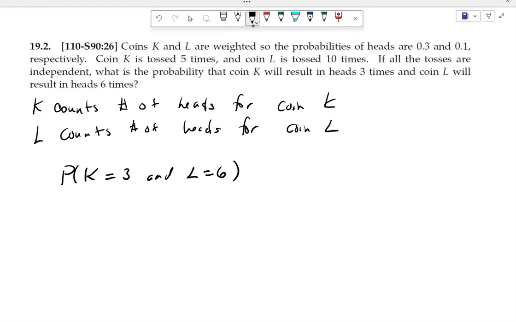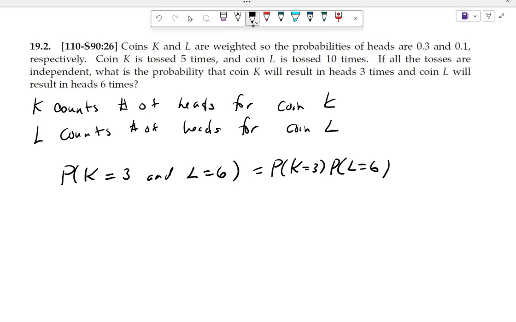Now, what do we know about the tosses for all of the coins? They're independent. So since they're independent, how can we break that probability up? Good, exactly right. We can break it up as a product, correct? Cool. I just wanted to remind about the independence here. We really are trying to figure out an and probability. We're told that all the tosses are independent regardless of which coin you're using. So the probability and is going to be the product of the probabilities.